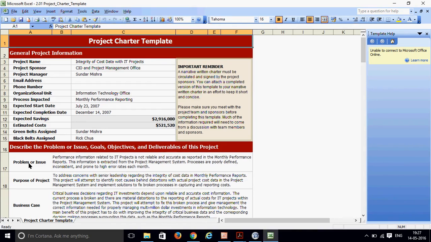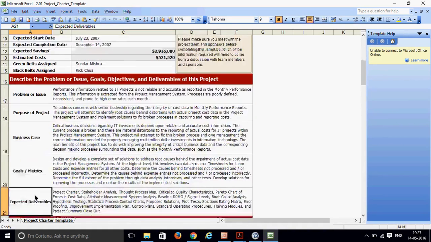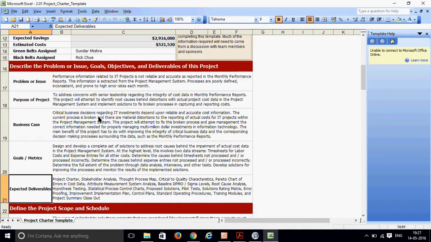they can see, okay, what is the issue? Because here you're going to mention what problem the business is facing, and after the project is done, that problem will get resolved. To what extent, what benefit they will get. So the problem you're going to mention. Then you are going to mention what your expected deliverables are. So these are the things that will help you to determine the expected output.